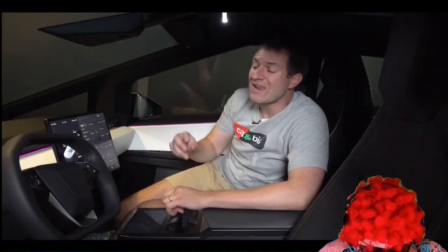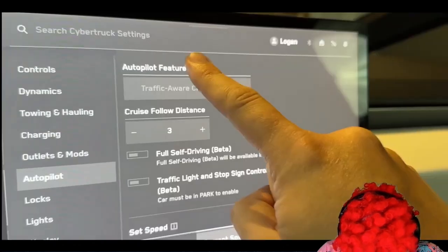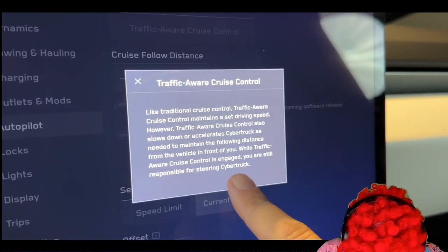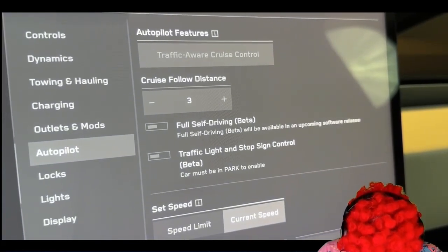Now, with that said, one totally crazy piece of technology that this truck does not have is autopilot, Tesla's autopilot driver assist technology, which will slow down the car and also steer for you. It does have a cruise control that will slow down in traffic, but you have to do your steering, and the truck also doesn't have Tesla's full self-driving system or differential locks to enhance its off-road capability.